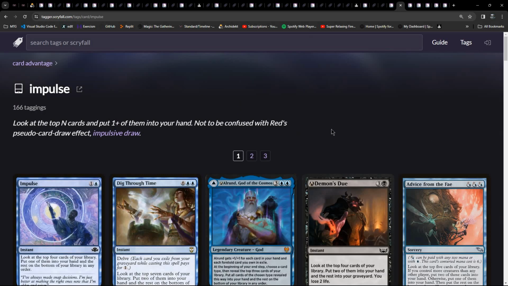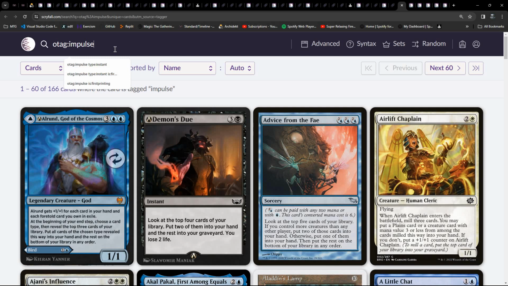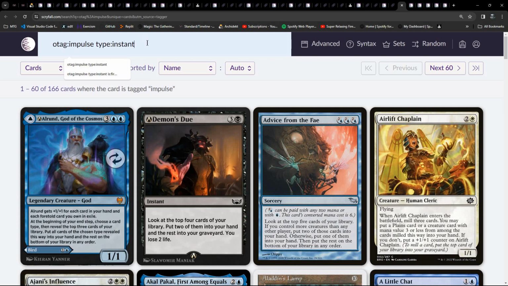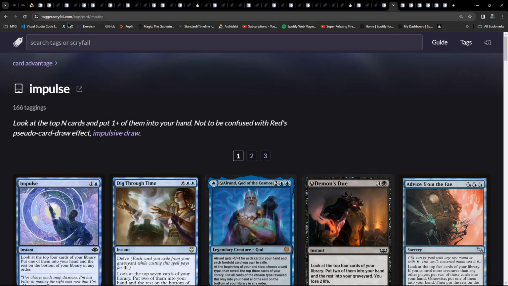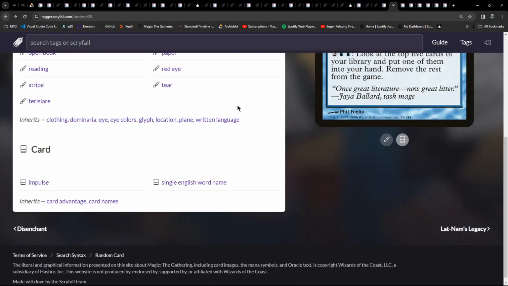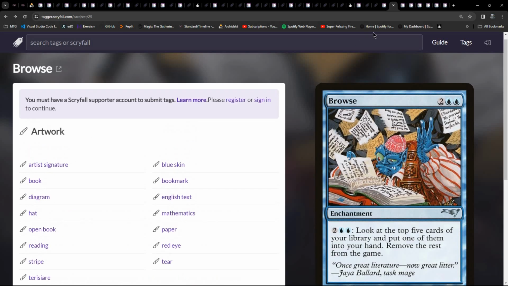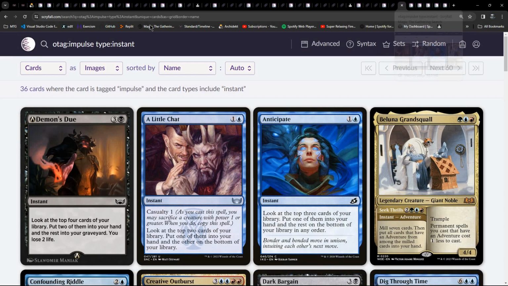Impulse. Look at the top end cards and put 1 plus of them in your hand, not to be confused with red pseudo card draw effect, impulsive draw. Ooh. Yep, so been here before. What's that? So that was an enchantment.